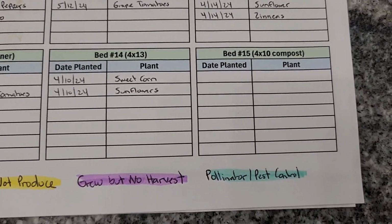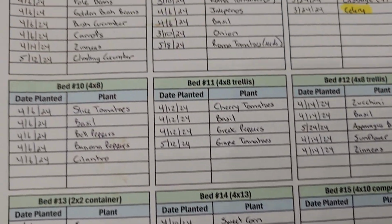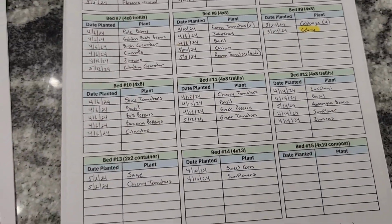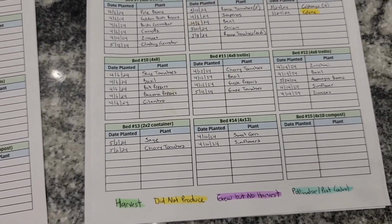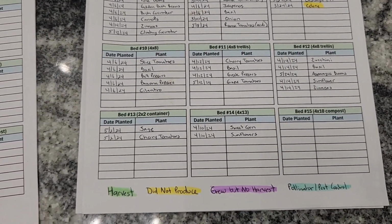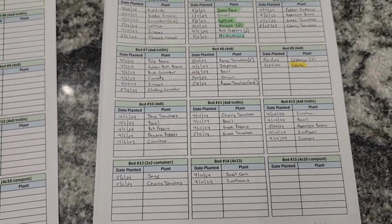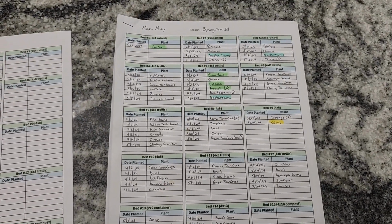And the other one is just pollinator pest control. I planted nasturtiums in some of my beds. I'm not there where I want to eat those. I know that you can, or put them in tea, whatever it is you do, but I'm not into that. So that is how I am tracking.